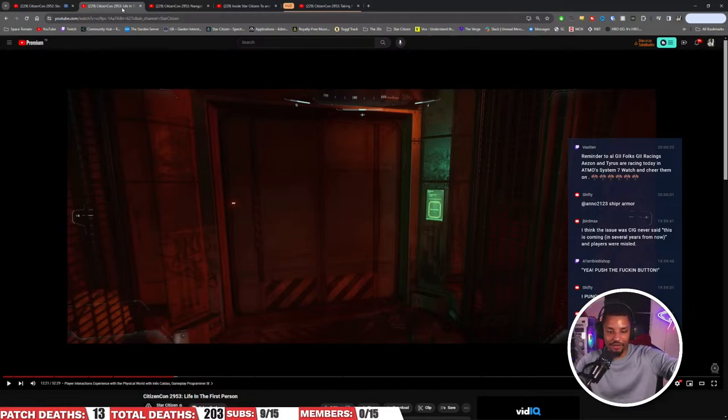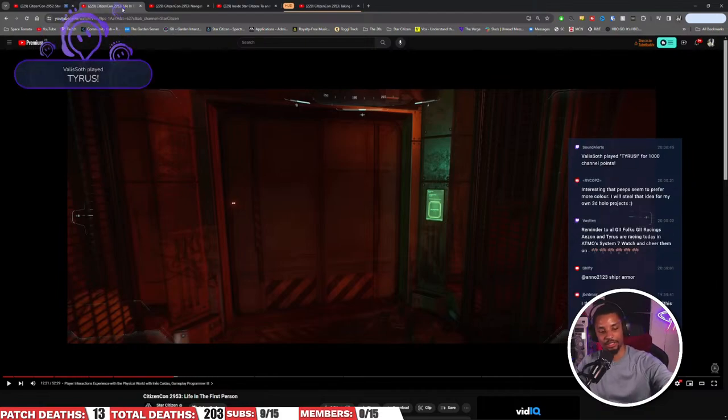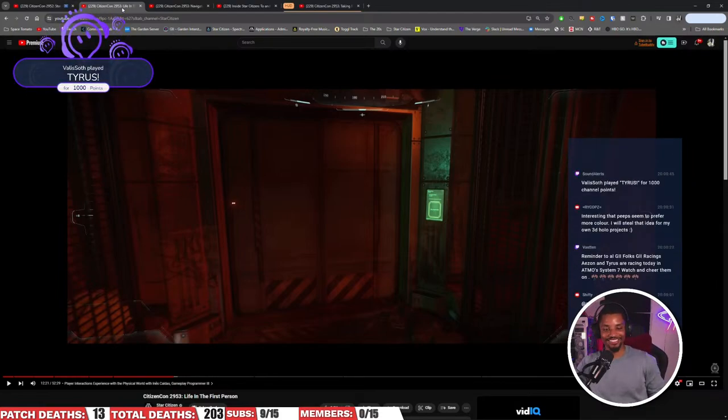Reminder to all GII folks, Azon and Tyrus are racing today in the Atmos System 7. Go check it out. This is the same team that puts on the Daymar Rally. This is their second event of the year, and it will be taking place over the course of several weeks, so I will try and shine a bit of a spotlight on that. As our people go into the race, best of luck to them.